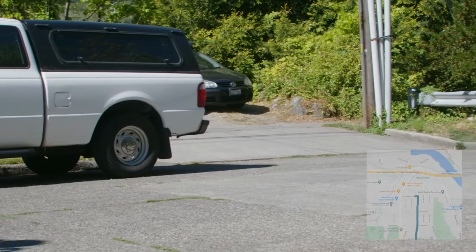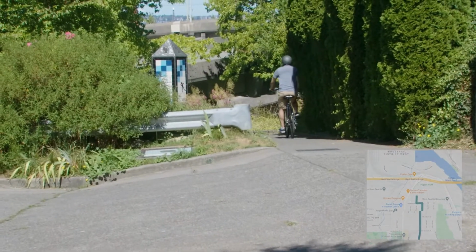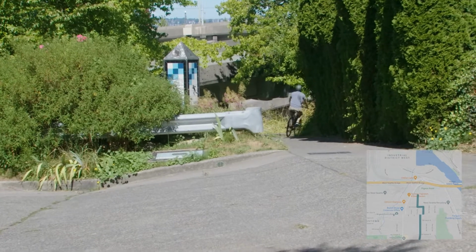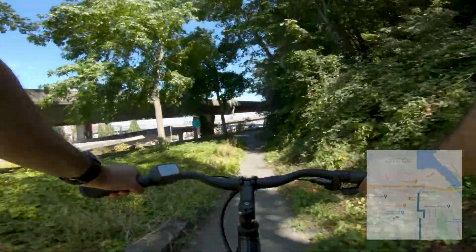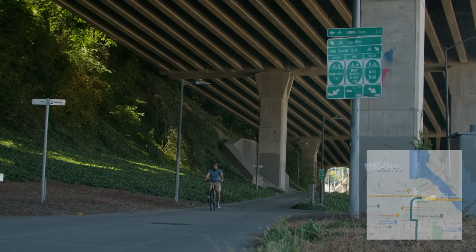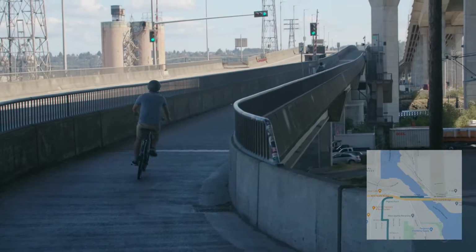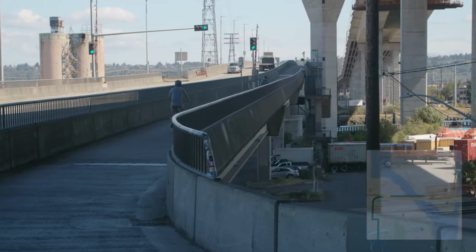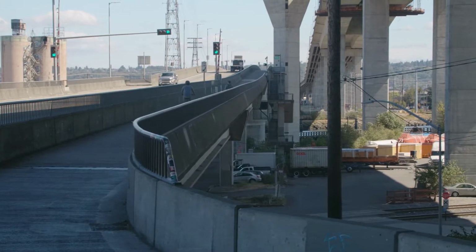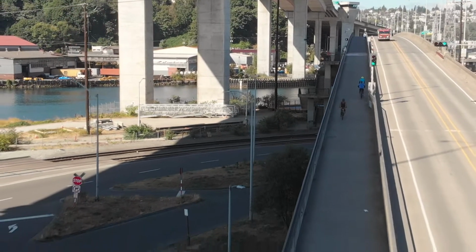Note that although the route seems to dead end at the northern terminus of 22nd Street Southwest, cyclists are able to use the sidewalk that descends down to the West Seattle Bridge Trail, and from there continue on to the lower Spokane Bridge crossing. After passing the 3-way intersection of the Alki Trail, Duwamish Trail, and the West Seattle Bridge Trail, continue east on the West Seattle Bridge Trail to cross the Duwamish River via a protected bike and pedestrian path on the lower Spokane Bridge. You are now technically out of West Seattle.